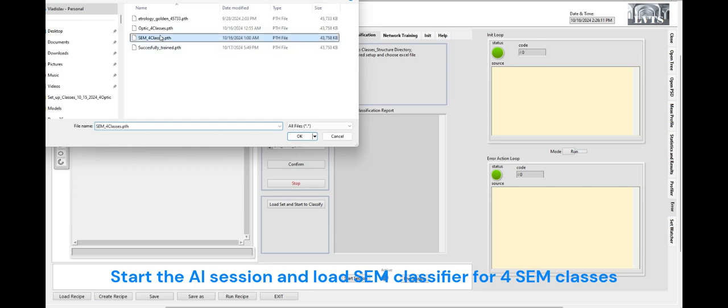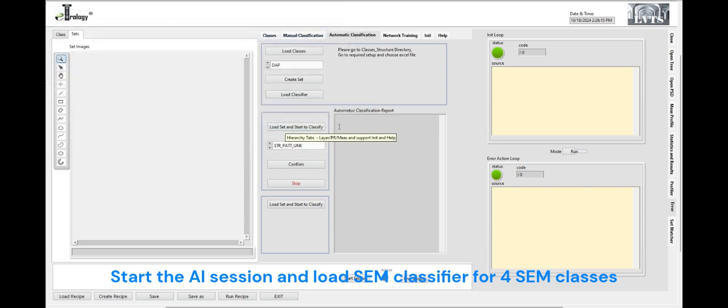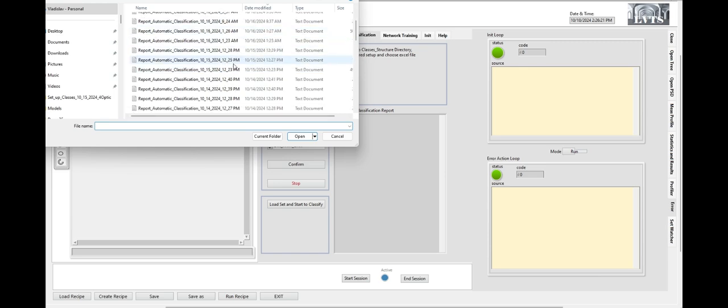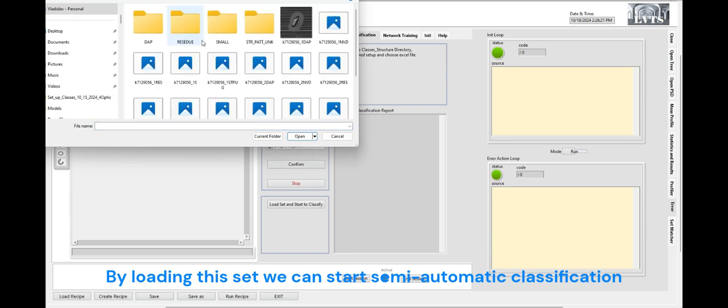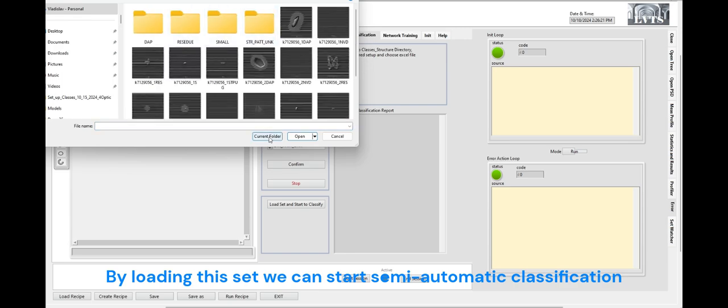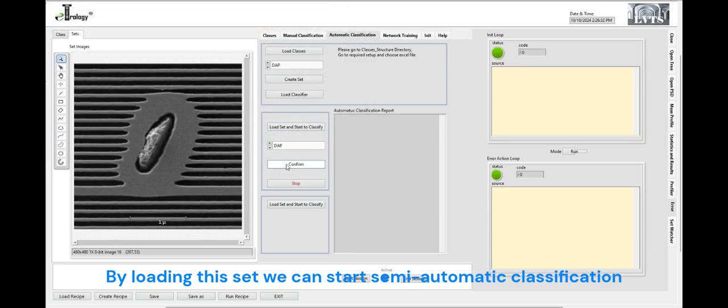Start the AI session and load the SEM classifier for 4 SEM classes. By loading this set, we can start semi-automatic classification.